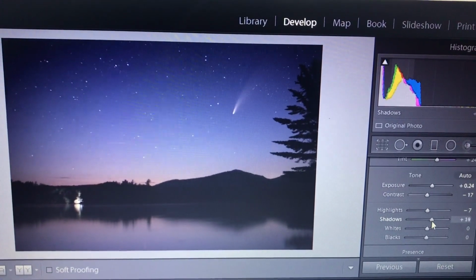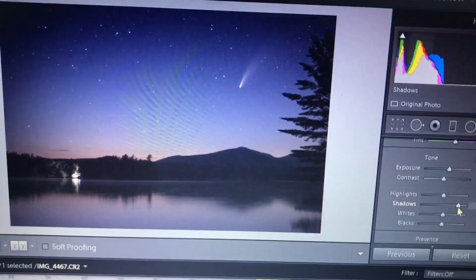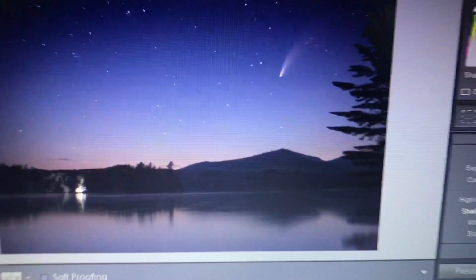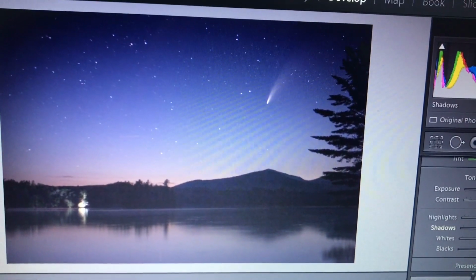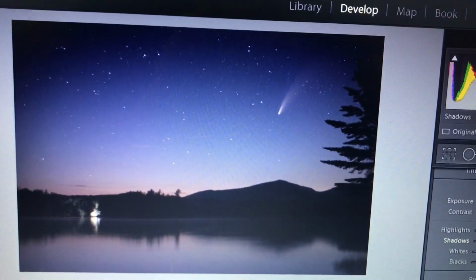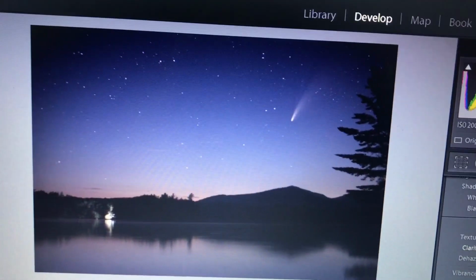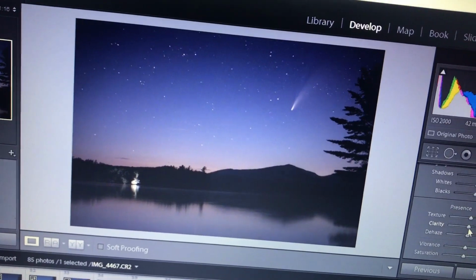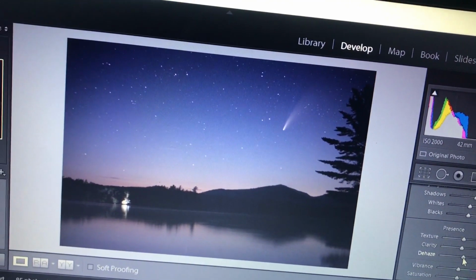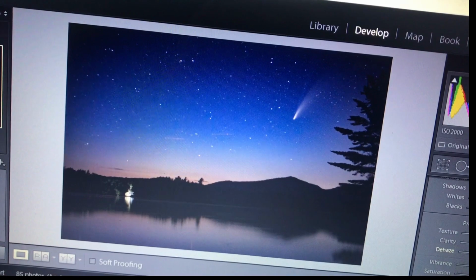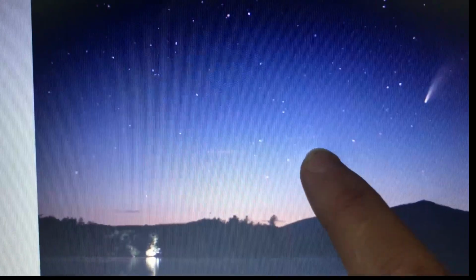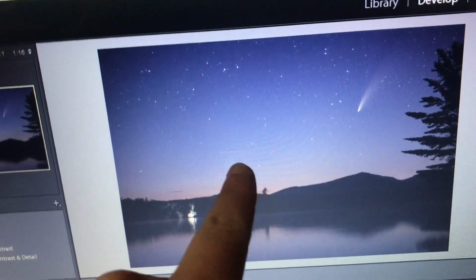I might boost the shadows, lighten them up, see how it kind of will take away. But you'll also get this like weird grainy look. So on night photos, I try not to really adjust the shadows that much. They tell you to stay away from clarity, but sometimes it makes it look kind of cool. Dehaze will make things kind of more saturated, I guess you can say. I don't know if you can tell, but there's some kind of satellite or something, so I will be editing that out.